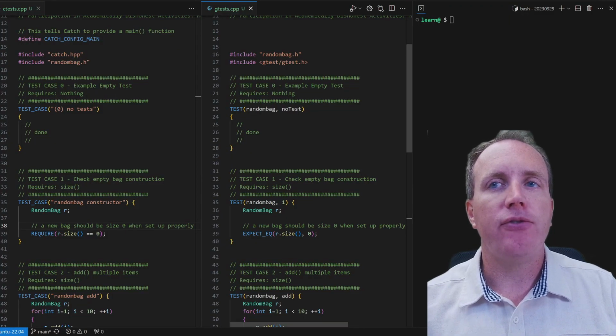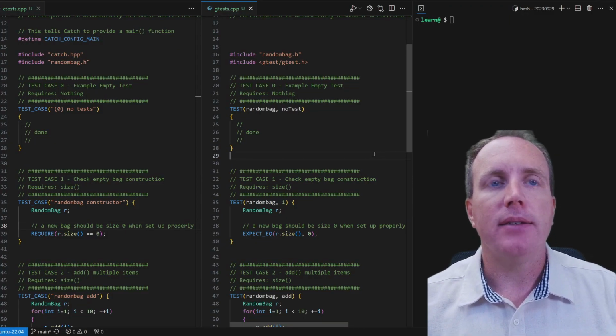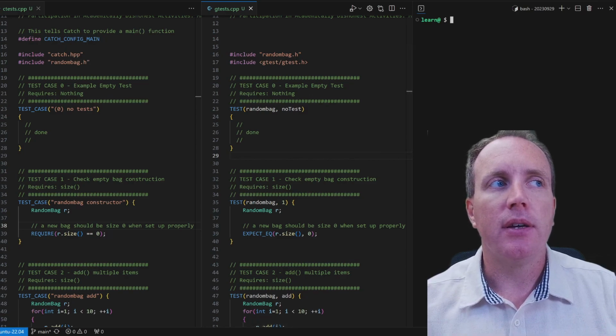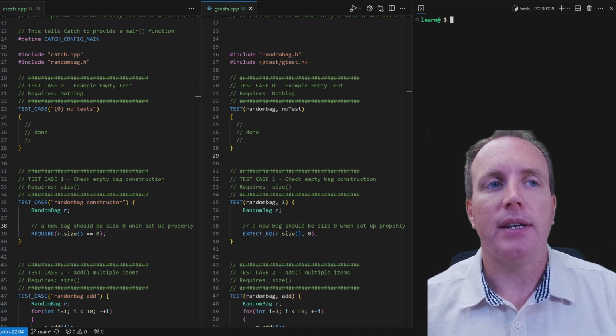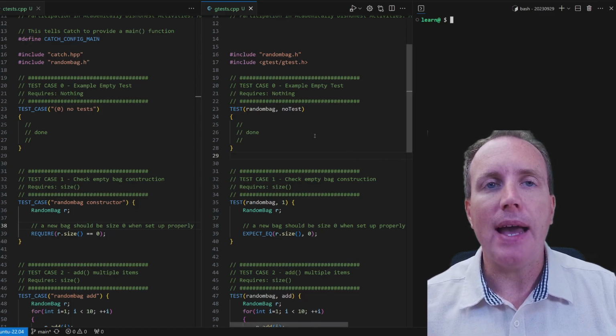Okay, so now we've jumped to VS Code. Here we have our terminal and both the Catch framework as well as the Google testing framework. The Catch framework's on the left, and then Google Test, appropriately named C tests and G tests, respectively. We see that the similarities across each allow us to think about tests and be able to port to one framework or another fairly easily.